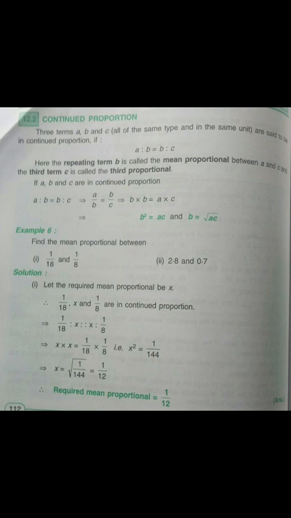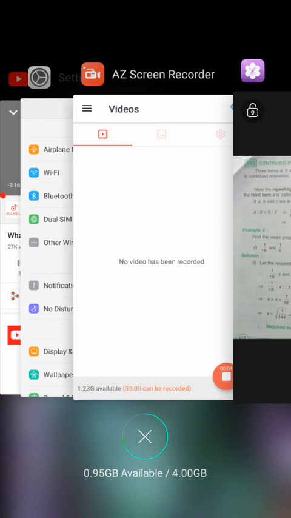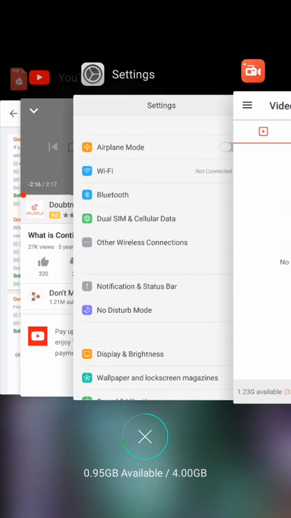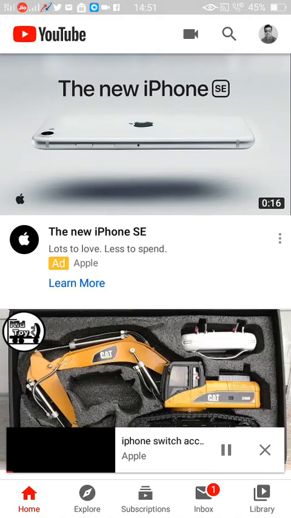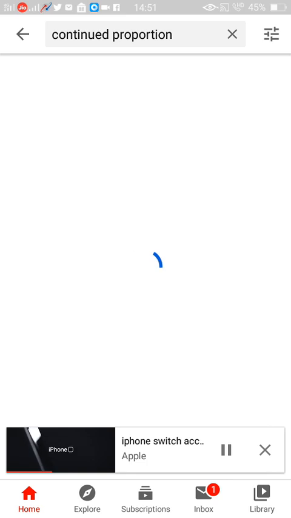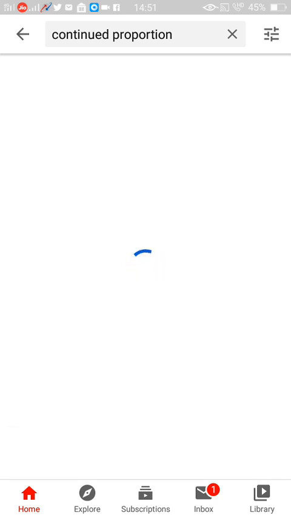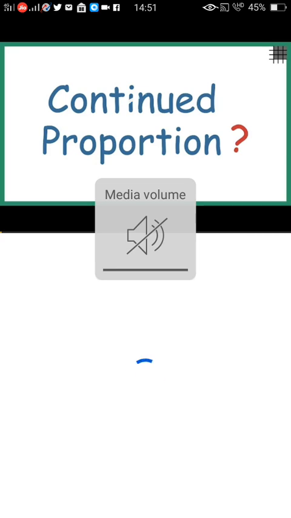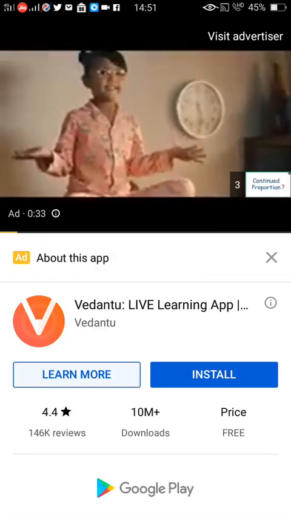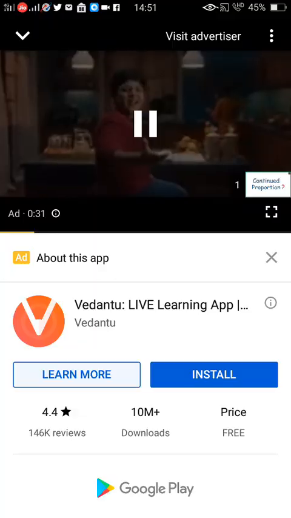Okay. So based on this continued proportional, we can see the one small video. See now, this is link for you. That means we will see the one video on this. So the simple video is that continued proportional when we have to study. See now, this video will helpful to you. That means we will see the continued proportional.